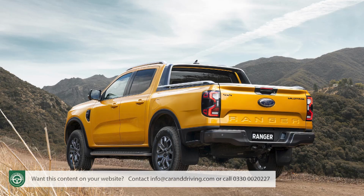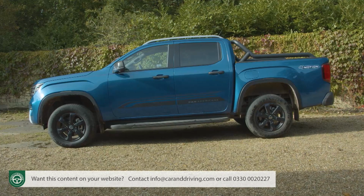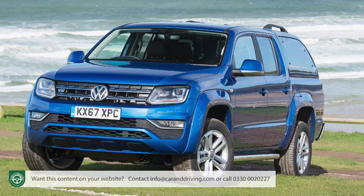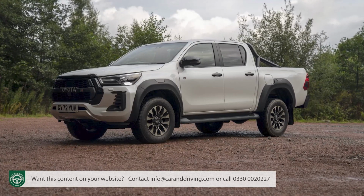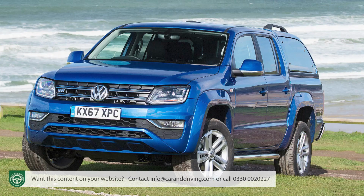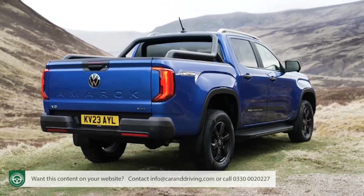You don't get the variety of body shapes you would with a Ranger. Like its predecessor, for our market at least, this Amarok only comes as a double cab, which is a bigger thing than before, the 5,350mm body length being 96mm longer than the old model, which makes it now 20mm longer than a competing Toyota Hilux. Compared to the old Amarok, it's also 10mm taller, but 34mm narrower.